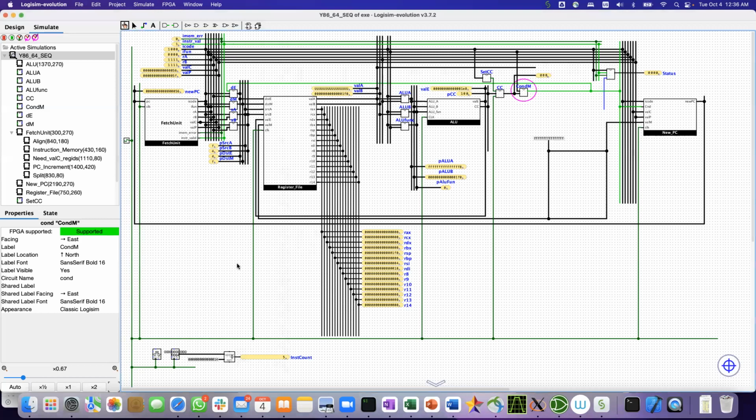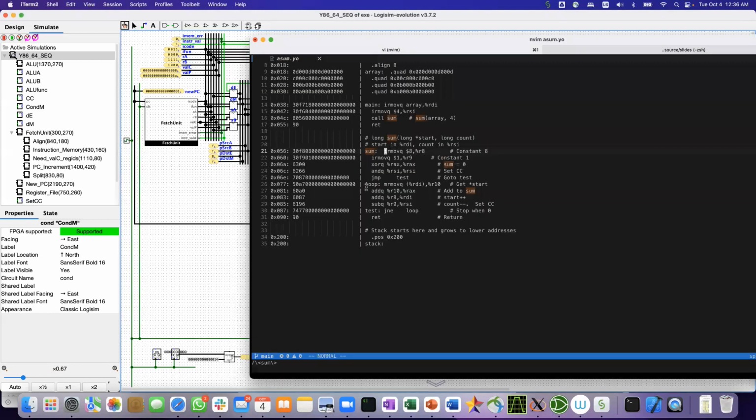Let's see. Okay, in register R8, we see the number 8 here. And the next instruction address is 60, which is correct, 60 here.